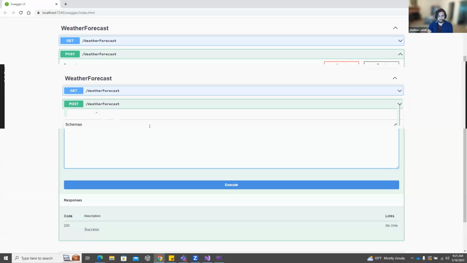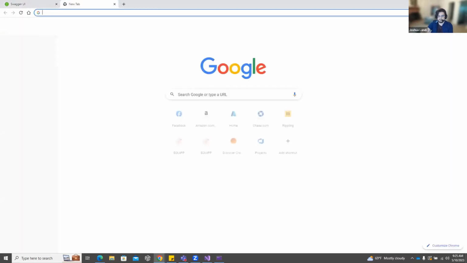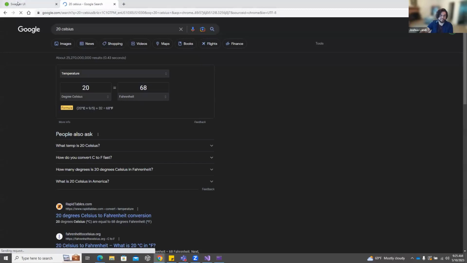I'm American, so I'm really not sure what a good Celsius temperature is. So I'm going to guess 20. And then the summary. Can anyone tell me what that is in Fahrenheit? If you don't know off the top of your head, I can Google it. 68 degrees.